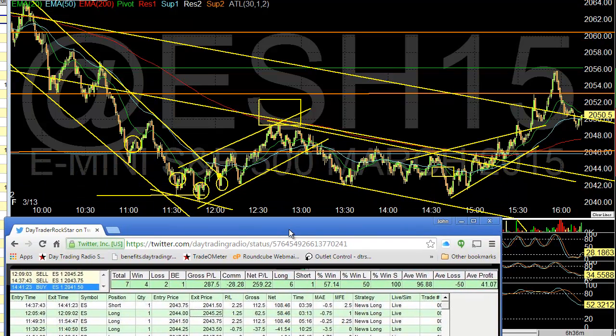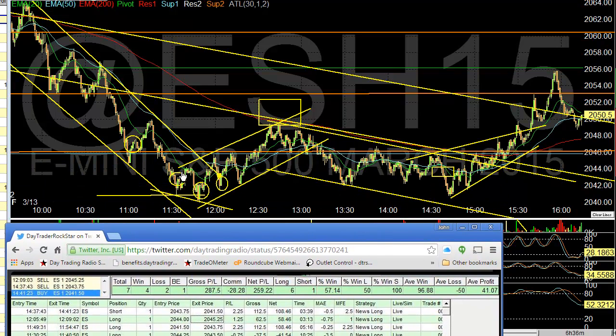But anyway, that's just reviewing that each one of these setups has been taken because of a certain setup, and that's what I want to really stick to going forward on the ES. I mean, I want to trade the ES as much as I can. I love trading it. It's just I would rather just trade these certain areas that are setting up.